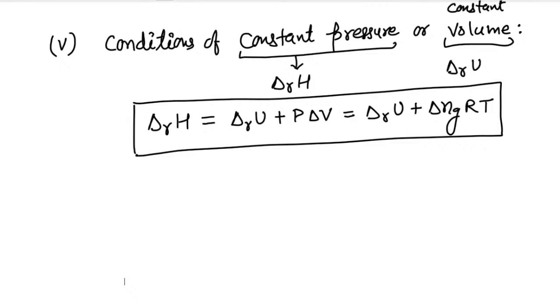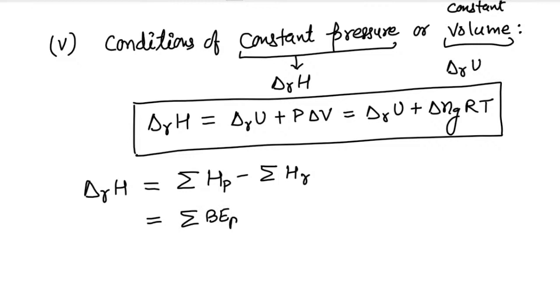Okay. So this is all about enthalpy of the reaction. At the same time, enthalpy of reaction is the sum of the enthalpies of the products minus the sum of the enthalpies of the reactants, or the sum of the bond enthalpies of reactants minus the sum of the bond enthalpies of products. Okay. Or in different units, I will explain it in the next lecture. That is different types of enthalpies of reaction. The next lecture is going to be very, very important. Okay.